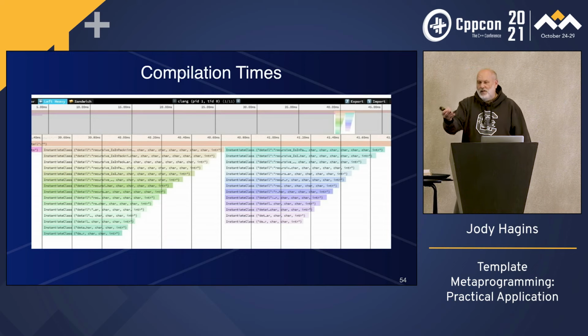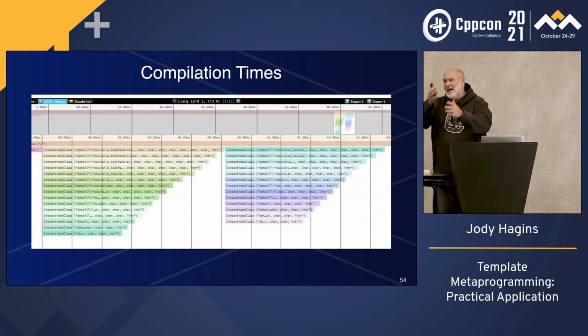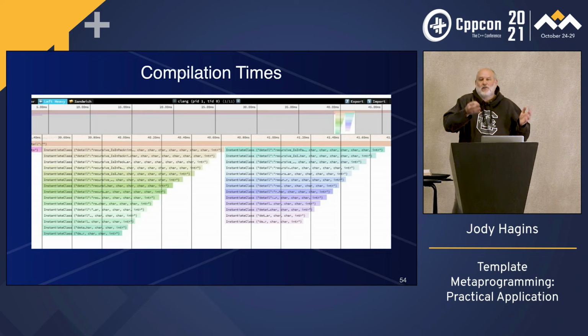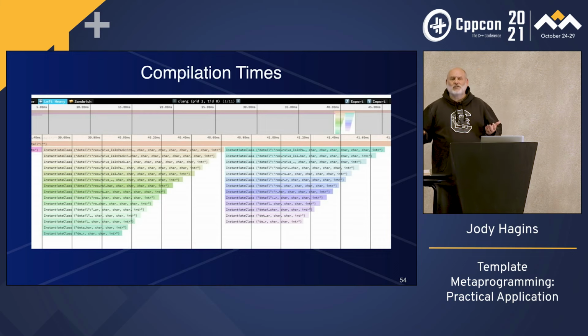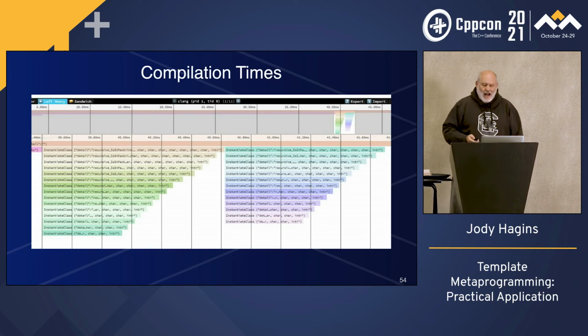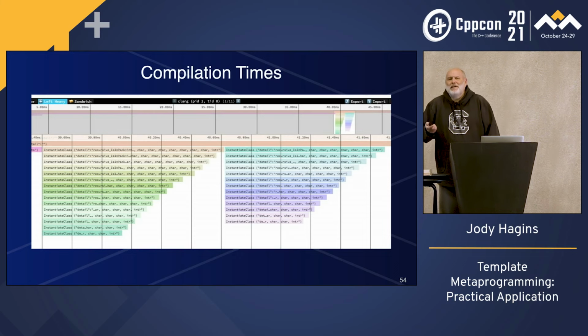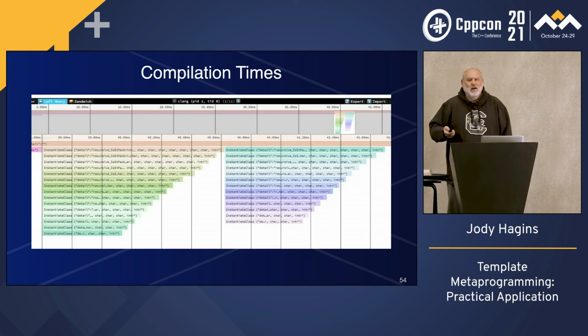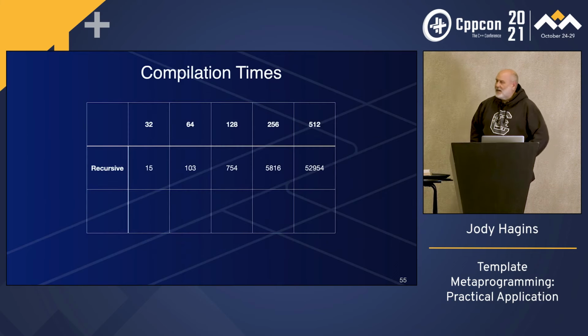And they'll show you the graph, and you can look through it, you can drill down as far as you want, and you can see where you're spending time. So if your compiles are slow, figure out where you're spending time and change what you're going to do. Well, how is really changing implementations of something at compile time going to buy you that much of a difference in speed? Well, let's look at the compilation times.